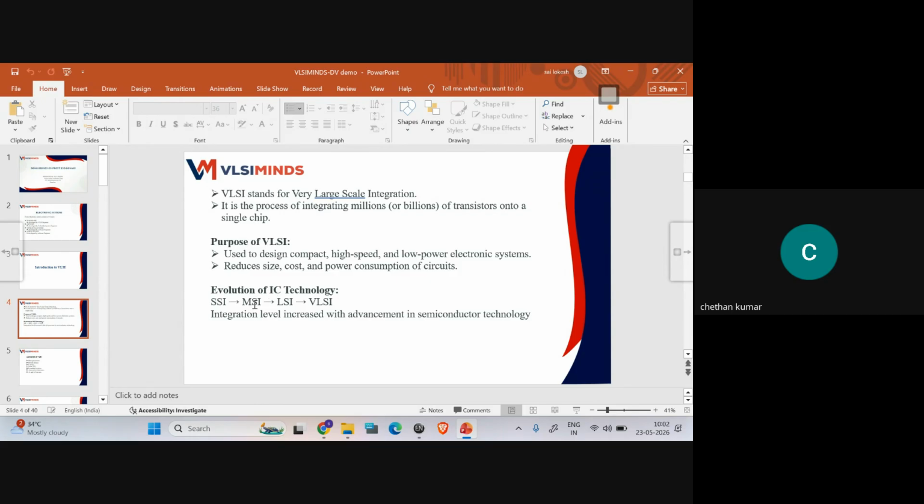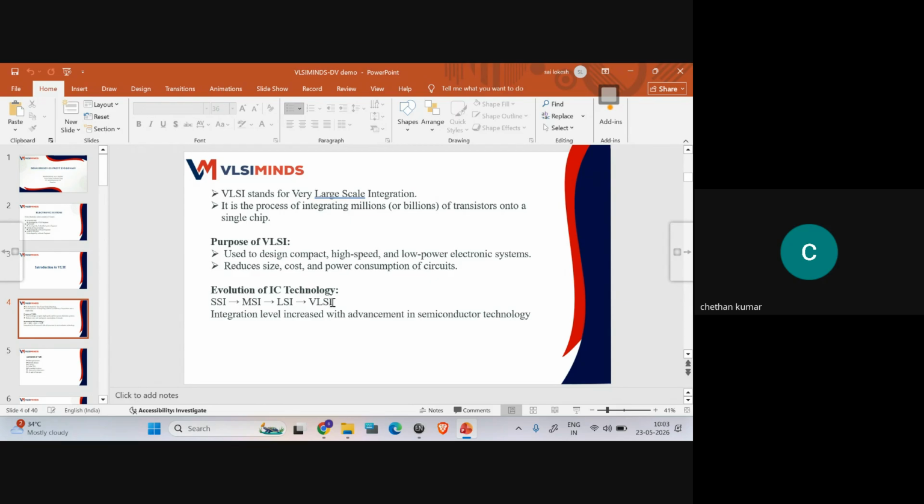Even then they were unable to acquire the speed they needed. That is why they went for large scale integrated circuits, which deal with lakhs of transistors. But even then they were not satisfied, so they went to VLSI, very large scale integrated circuits.